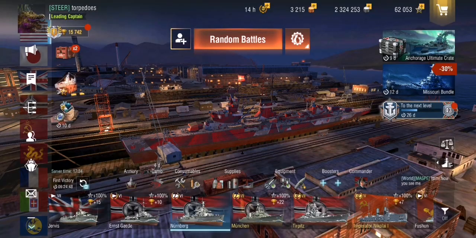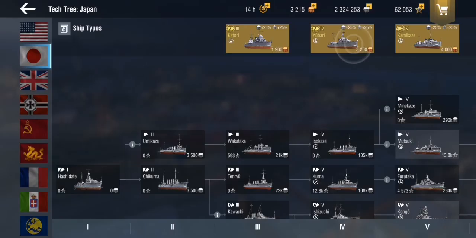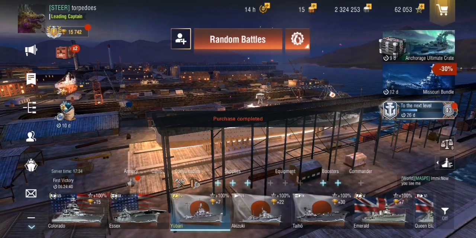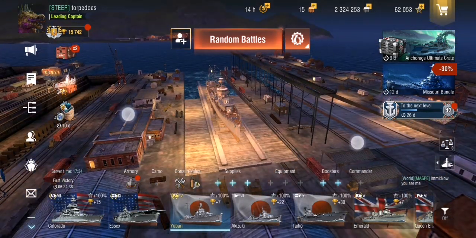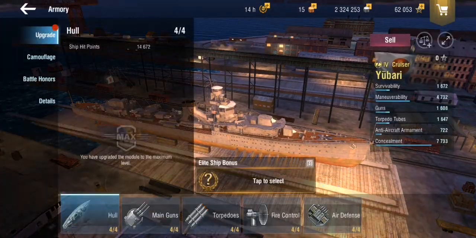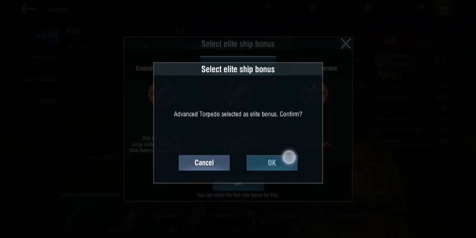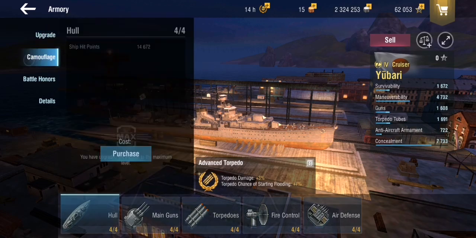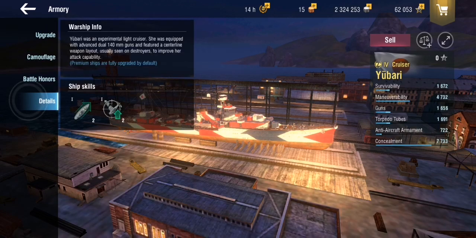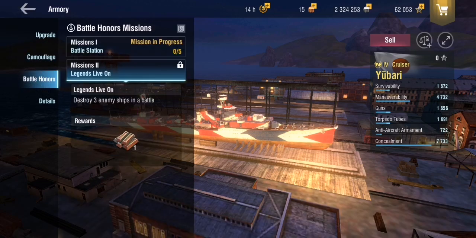So here is the moment of truth. I go into the tech tree and purchase my long-awaited Yubari. Wow. This ship, I've been dreaming to get it for so long, and here we are. I have nothing to say. Wow.